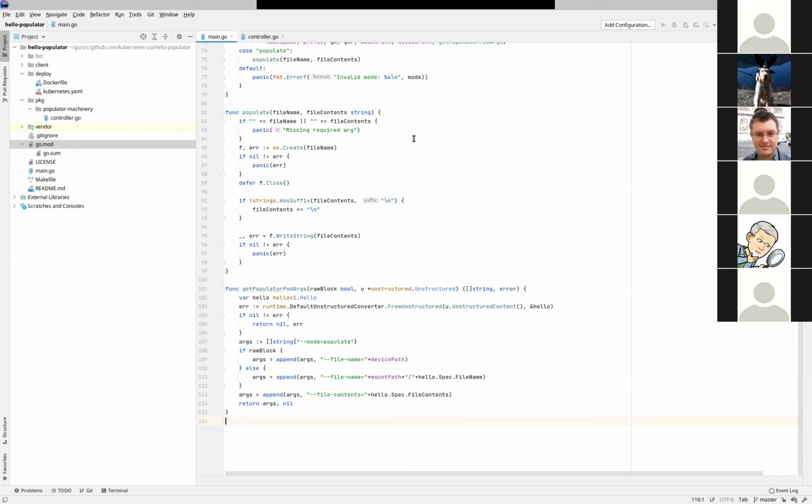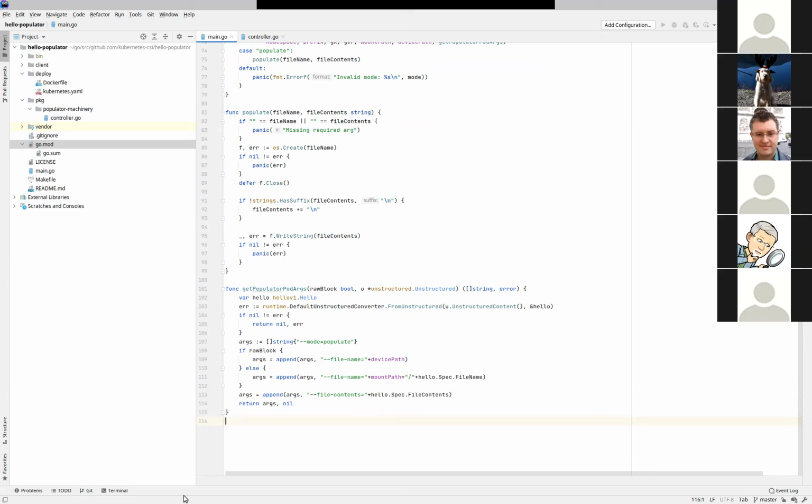It's conceivable that it may want to add other PVCs or other things. When Cozy comes along, it's conceivable that you want to do Cozy stuff here. I really don't know how much control the populator will need over the pod that gets created.